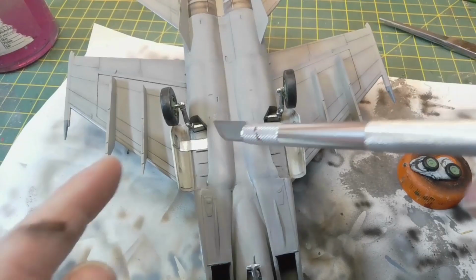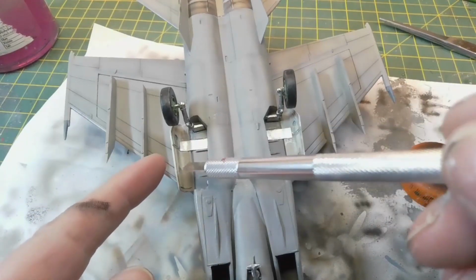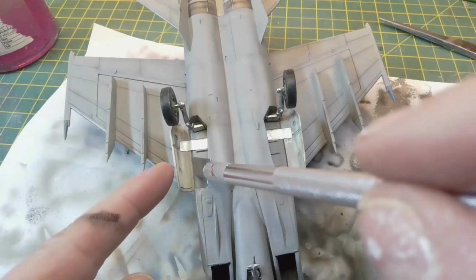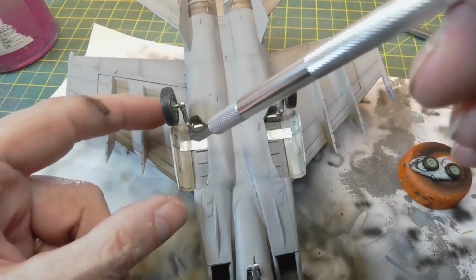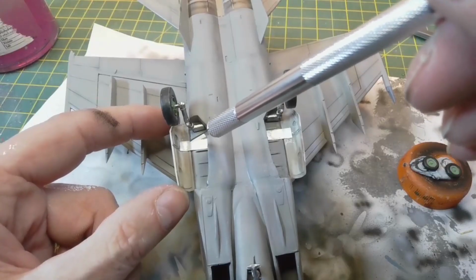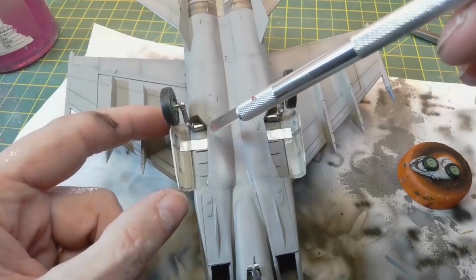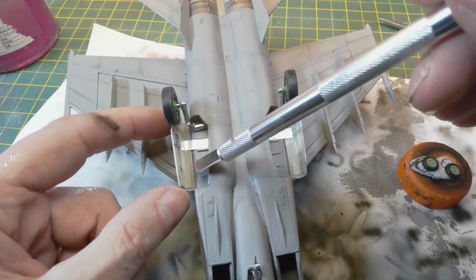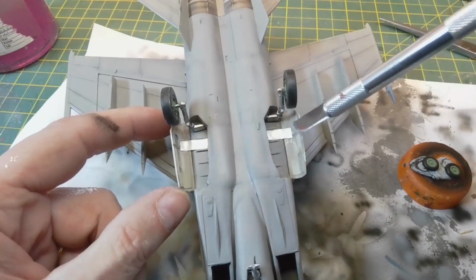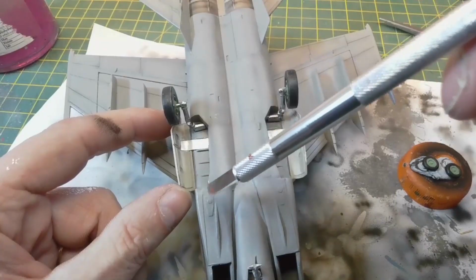So I've got the landing gear bay doors on. They were meant to be butt jointed to the side of the fuselage here. There's no pegs or fittings or any way to get them in really firmly. And because of the shape of these, none of this is particularly straight, so it wouldn't have even been glued all the way along.